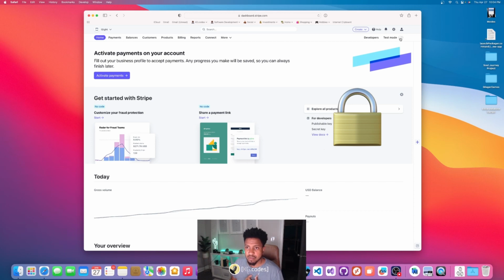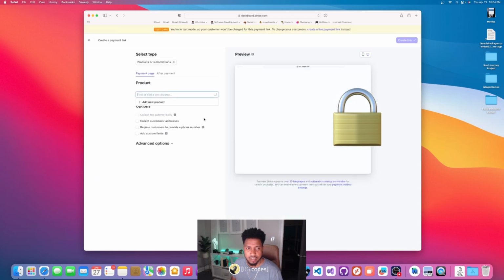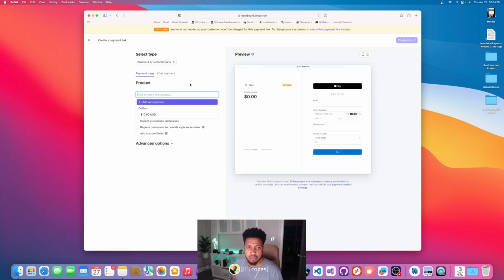But what you can do actually in test mode, and I'll flip mine to test mode, is you can go to this no code option in the middle that says share payment link. Start, and it gives you a form for basically creating a payment page, which I think is pretty cool.